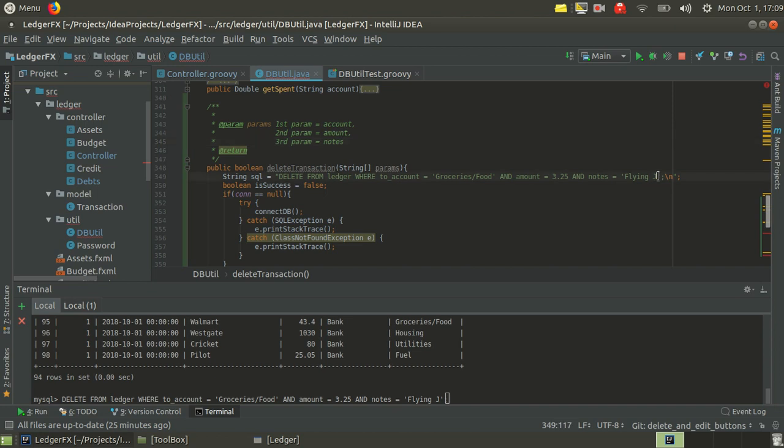So what we do in here in the working query, go ahead and delete all this. We're going to put a question mark. This is going to be a prepared statement, as it is. The only problem that I see happening is that I have to remember that this second one is a double, and we're going to have to make it into a string value before we pass it in.